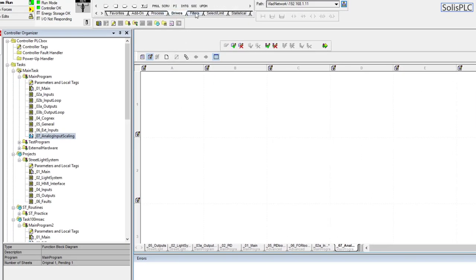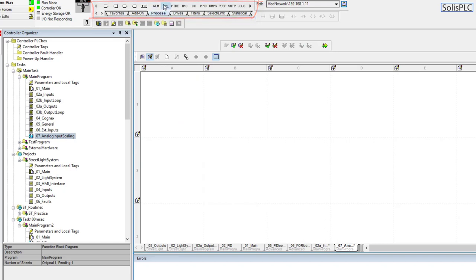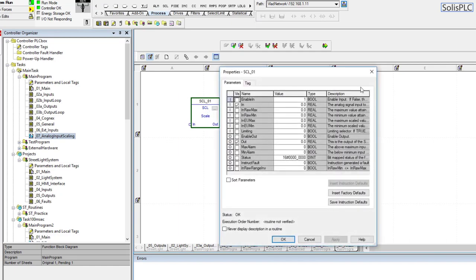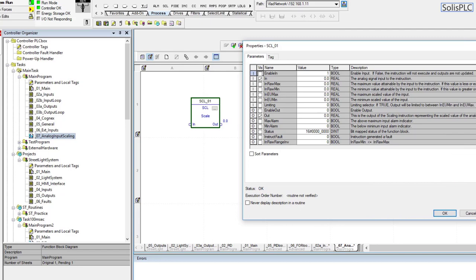And just like in ladder, you have this pane, which allows you to select what you're going to use, and you can either click them or, of course, drag them out. So if you delete the element, you can drag out the SCL and place it on your chart. You can also double click and access certain parameters of the block, and these are going to be different. They're going to have a name, they're going to have a value type, of course, depending on your data type, and they're going to have a description, which if you go into the help menu for this specific instruction, you can read more about them.